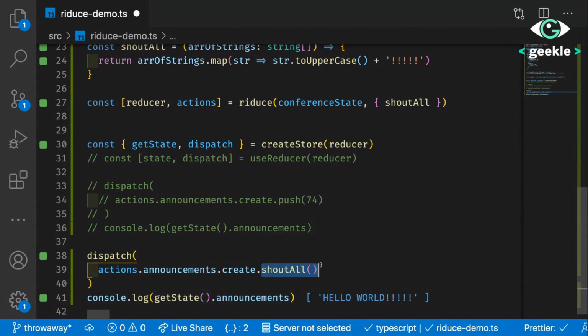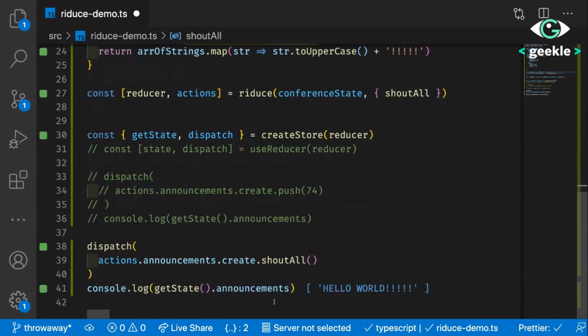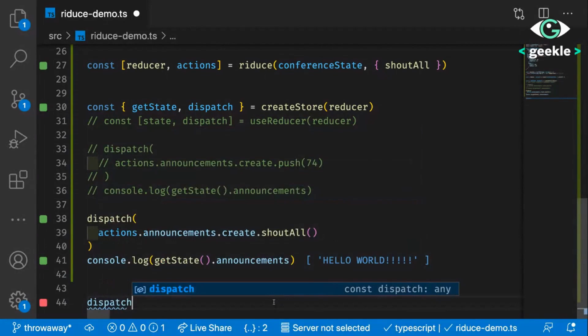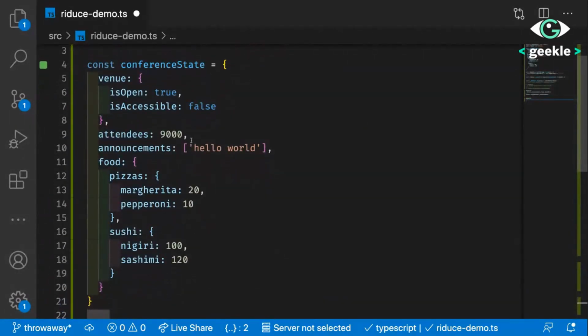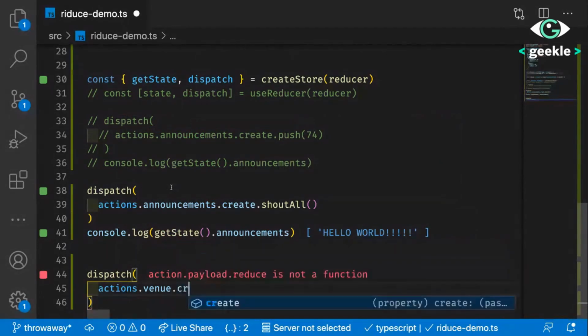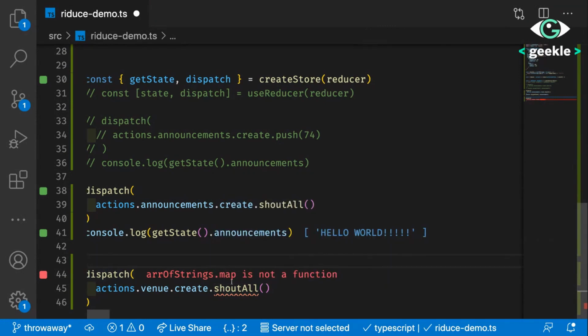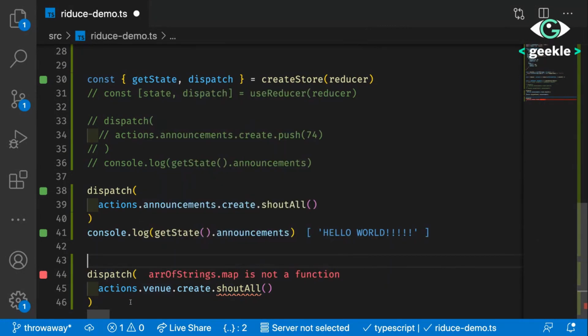It makes this available on any state where the state is an array of strings, but it won't let me do it elsewhere. So if, for example, on actions.venue, which is an object, I try creating a shoutAll, it's just like, what are you doing? Array strings.map, that's not a function on this thing here. So TypeScript stops you from making mistakes.